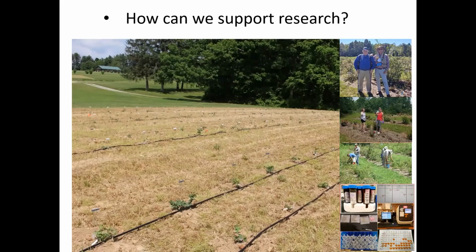So this is what a field looks like when we put these little plants out. And you can see how tiny they are. And then in the third picture down where the guys have been over, they're actually infesting every plant with 800 to 1,000 viviparous mites. And we do that twice a year. And in addition to that, we have rows of sick plants spewing mites. This is not a place you want to be if you are a rose, because we're doing everything we can think of possible to get those roses infected with Rose Rosette.